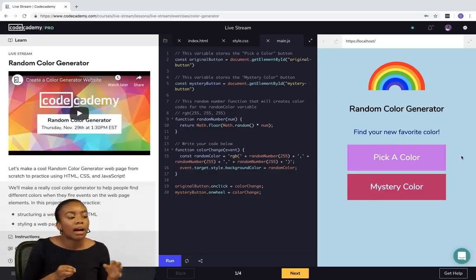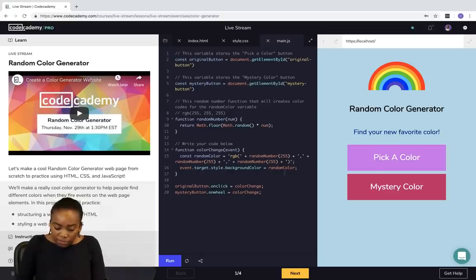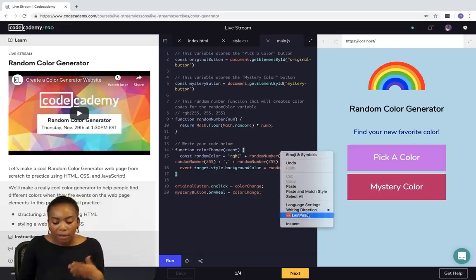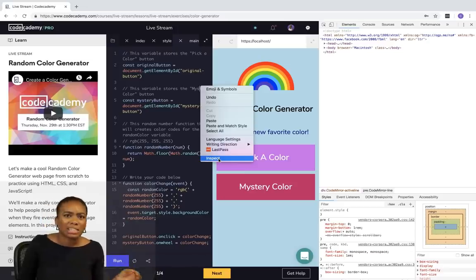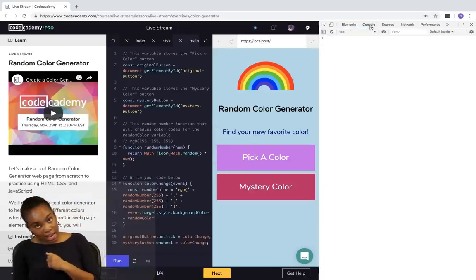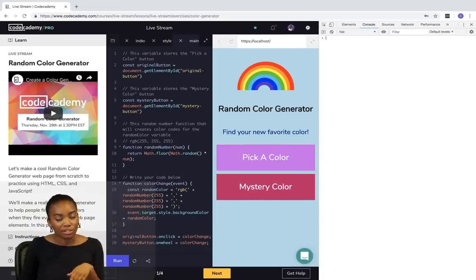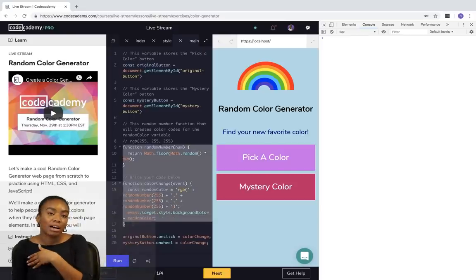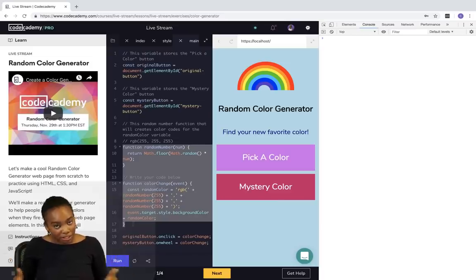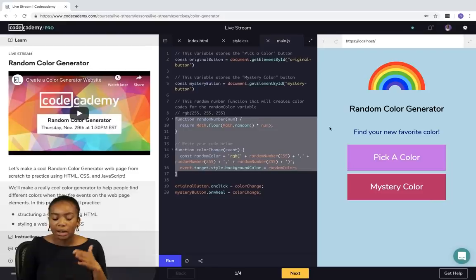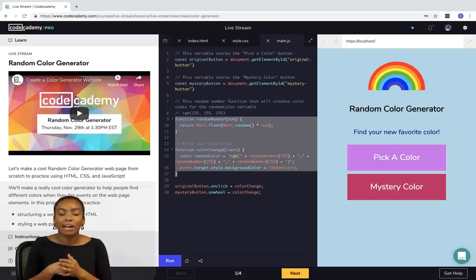In order to see the random colors being picked, if we go back to that console that we pulled up before, this is how some of the other people in the chat were able to see different errors and things like that. When you right click on your page and go to inspect, some of you might see inspect element, you can pull up the console inside of that. This makes you seem so fancy too. Pull this out at work and people are going to be like, oh my God, they know everything. You can go into the console and you can run these functions. If you run these functions inside of console log, you can see the different colors being chosen, or the different color codes, different random numbers being chosen every time you click or wheel through a button. If you copy paste your JavaScript in there, you can play around with the console and see the background JavaScript working.